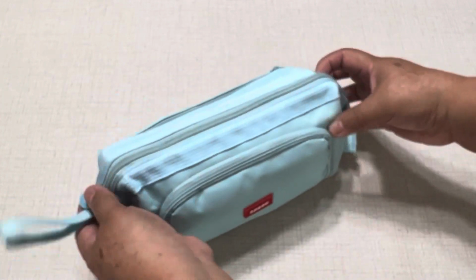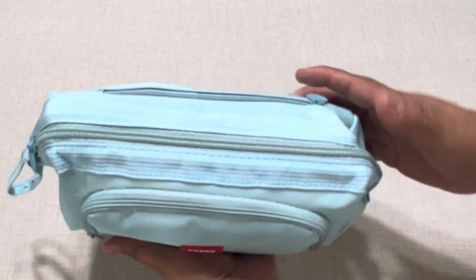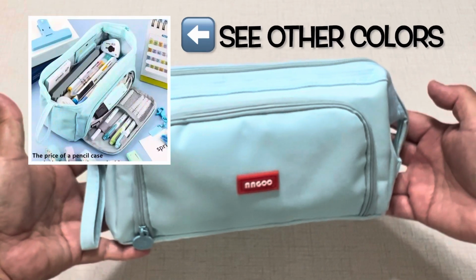And this is my bag for organization of my Cricut tools. I hope you like this organization idea.